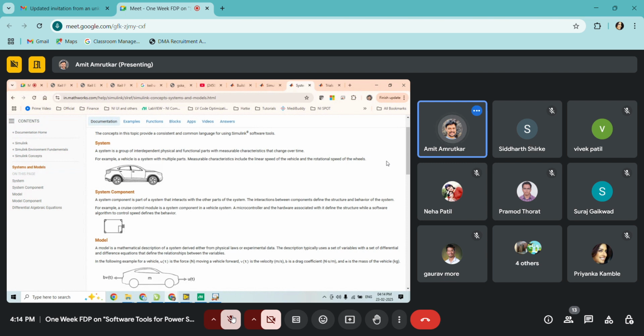So for example, we have an ECU inside your car, right? Anyone? ECU full form? Yes, ECU full form. It's electronic control unit.